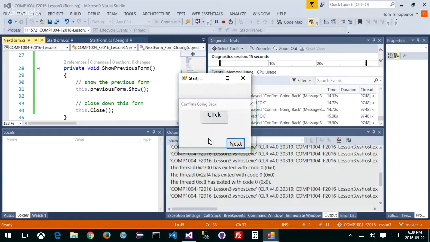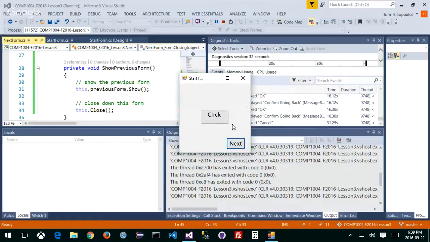Because I'm trying to close one form whenever it closes and go to the other one, it's always going to close that form, so therefore it's always going to ask this question. Because of what you've asked me to do, you said A before you close. And this isn't really the proper way of doing things, and I'll tell you why.